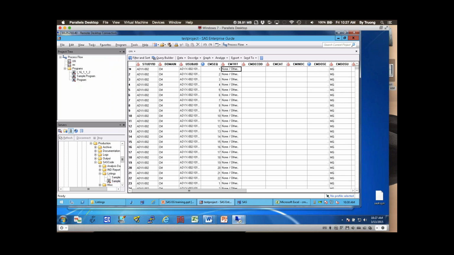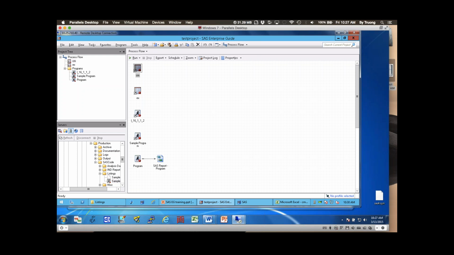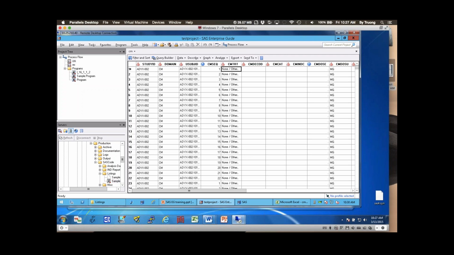If you hit F4 again, it toggles back and forth. This is useful when you have a program that produces a data set that another program reads, so it has that nice flow diagram for you. In our case, it's just a simple program that produces an output. No big deal. But F4 is a useful toggle to jump between those screens.